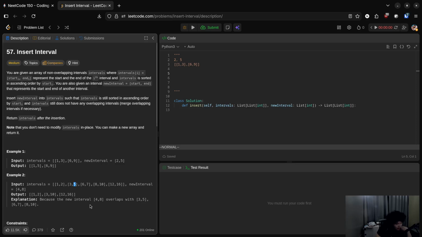oh my god, no. See, I actually can't do bad index because we have to combine these two basically. I'm missing something here.